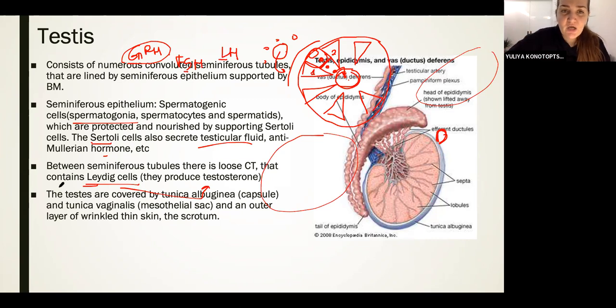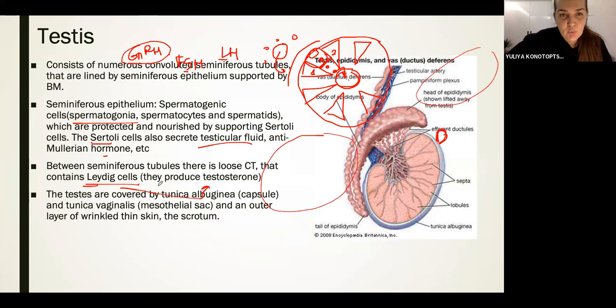It's just a little tiny structure called appendix of testis. In female, it's the same. The Wolffian duct in female does not disappear fully. It leaves two remnants, called epoophoron and paroophoron. Soon in anatomy, you will learn the structures. You need to show them as well. So appendix of testis is a remnant of the Müllerian duct. Epoophoron and paroophoron are remnants of the Wolffian duct. So they do not disappear fully. There are remnants of them.